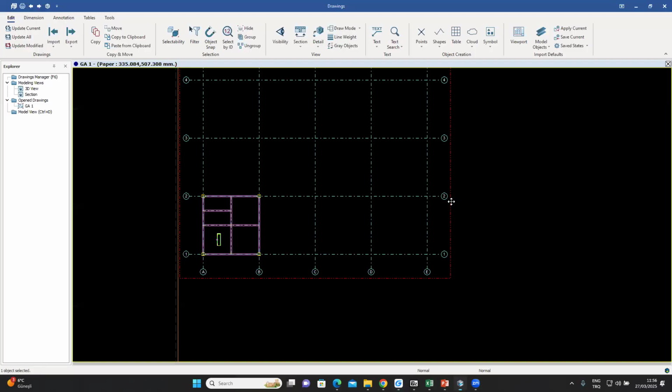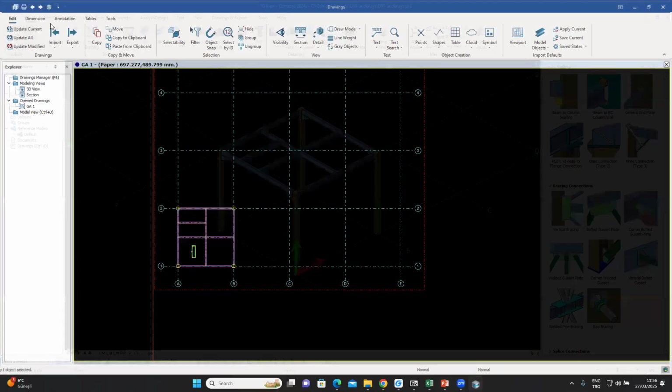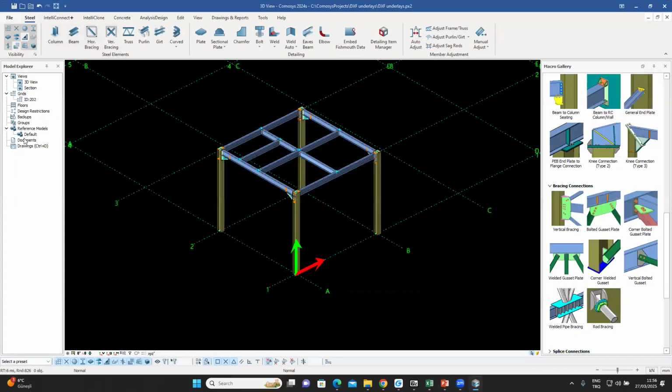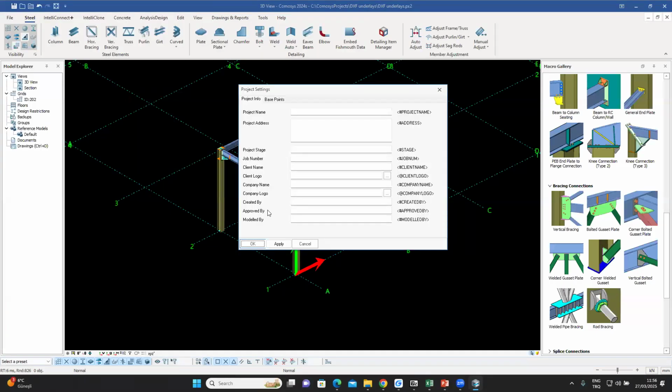Let me go to my modeling side and go to File, Project Settings. And inside the project settings, I have those created by, approved by, modeled by fields over here. And I can just give some names over there.